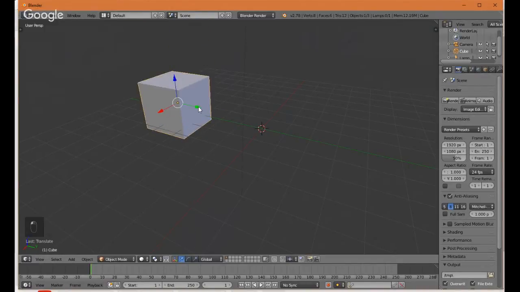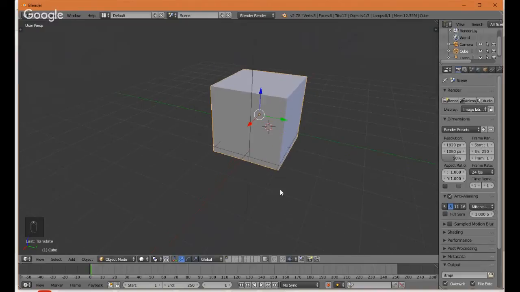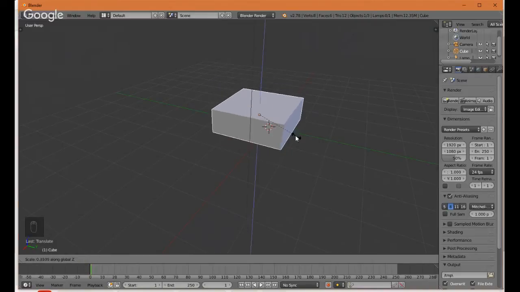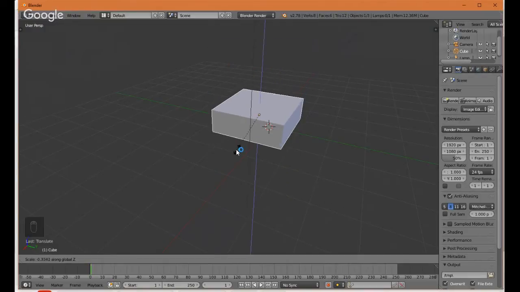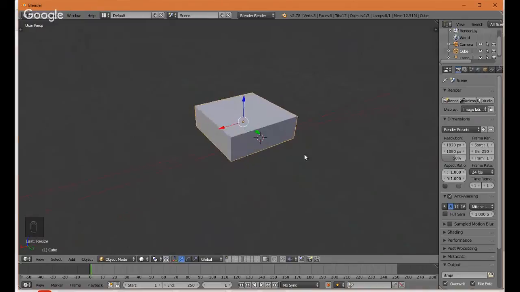All right, those shortcuts, the X, Y, and Z shortcuts, also work for scaling. Let's say I like this cube, but it's too tall. I want to scale down, but only on the Z, only on the up and down axis. I go S for scale. Right now it's going to do all of them. If I then hit Z on the keyboard, it's only going to do the Z axis. I can drag it out, I can shrink it down. And then we've got a kind of rectangular box looking thing.